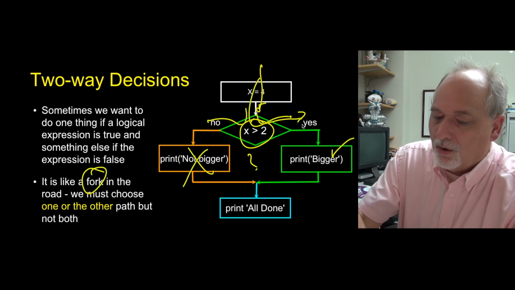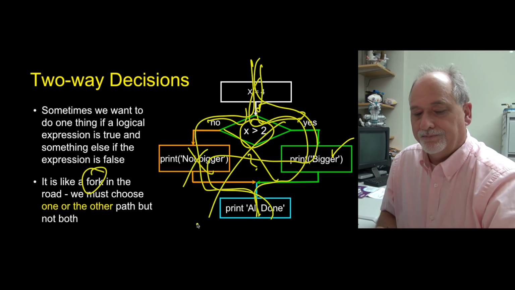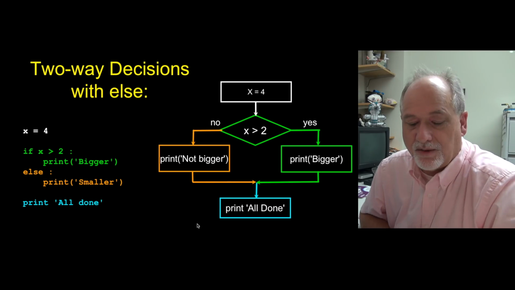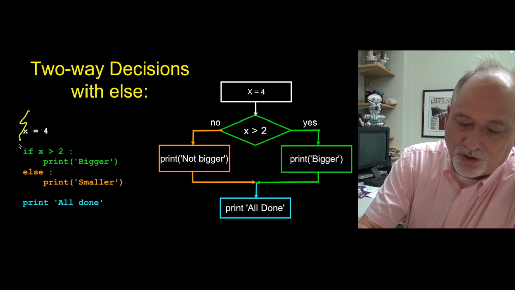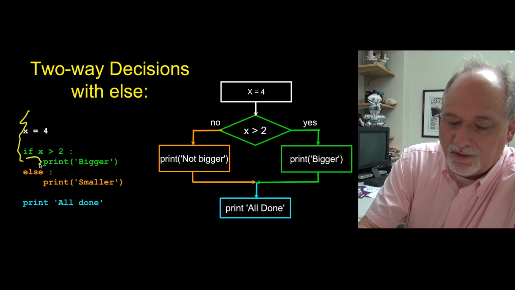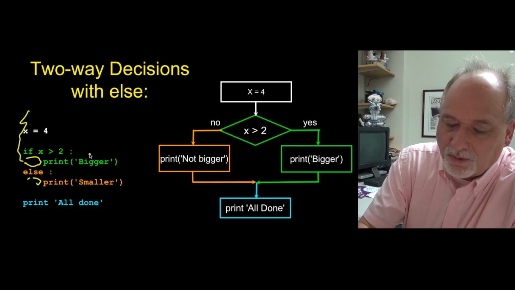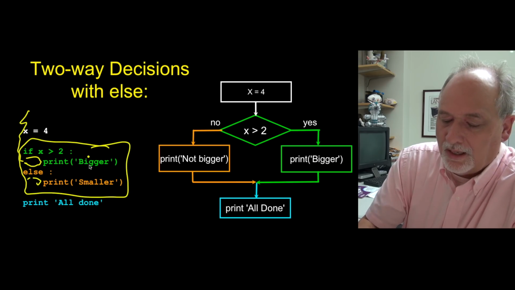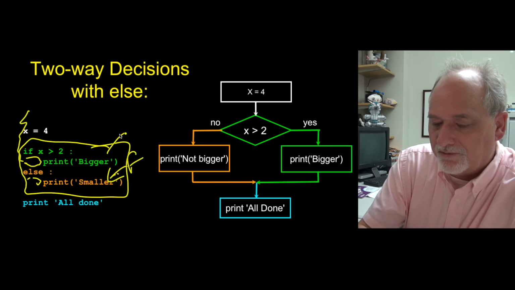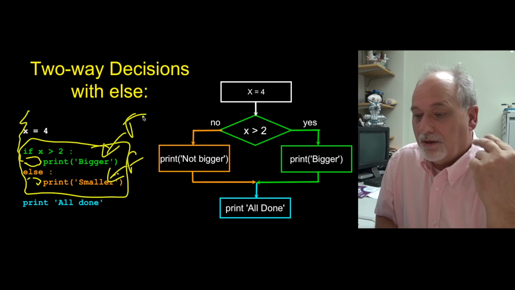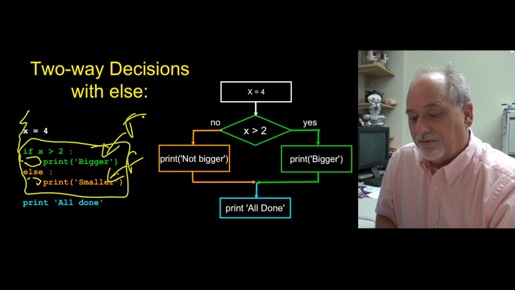We're either going to go one way or we're going to go the other way, but there is no path where we somehow go through both of them. That doesn't happen. And the syntax that we use for this is what we call the if then else. The first part is a normal if with an indent, and then we de-indent, and then this is another reserved word, else, with a colon, and then we re-indent. And so this ends up being part of a whole block here, and the else is the part that runs if it's false, and this is the part that runs if it's true. The first branch of the if, the first indented block, is what runs if it's true, and the second indented block is the one that runs if it's false.